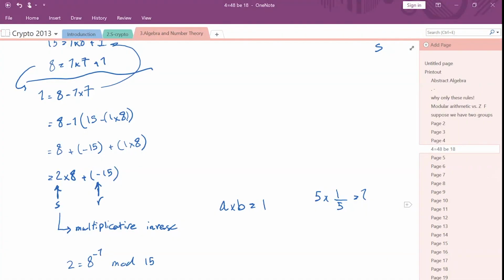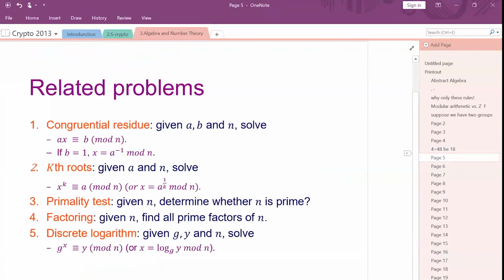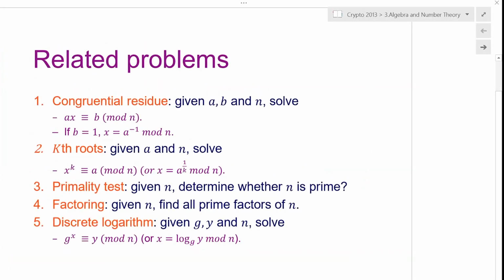So I think now we understand how we find the multiplicative inverses mod some integers. Just something before we continue: this chapter contains mostly definitions and things like that. So I try to give as many examples as possible to make the learning a bit faster and quicker. I don't expect that you would remember all these definitions, but I would provide enough examples that when you go back through them one more time, I hope everything becomes more clear.